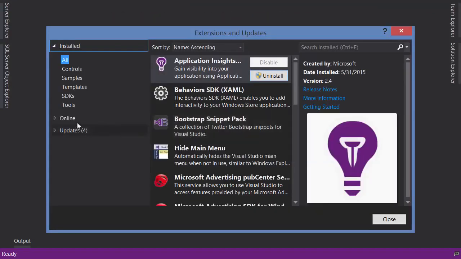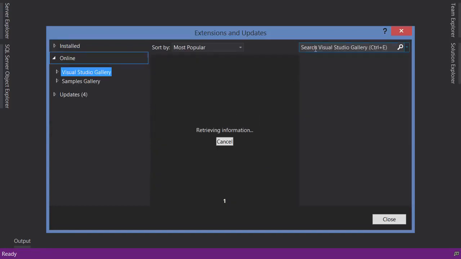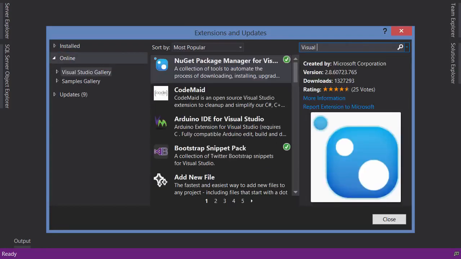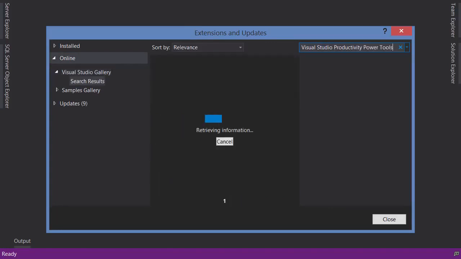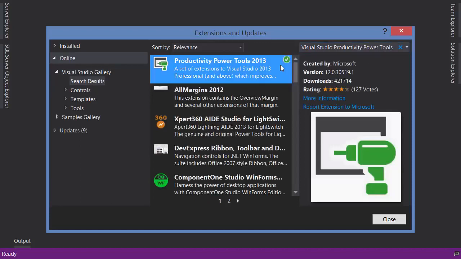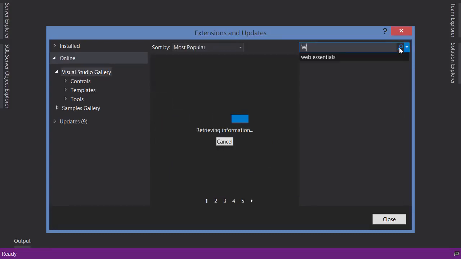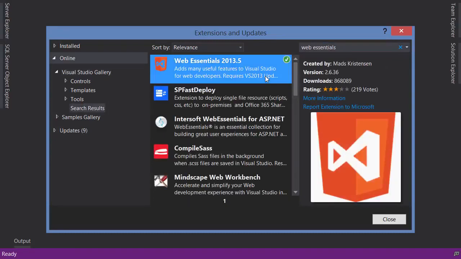On the left side, select Online, and here, search for Visual Studio Productivity Power Tools. So you can see I have installed Productivity Power Tools 2013. This is an extension that brings in a lot of useful features to increase your productivity. Next, search for Web Essentials. Again, you can see I've installed this plugin. In your case, you'll see a button to install this plugin.